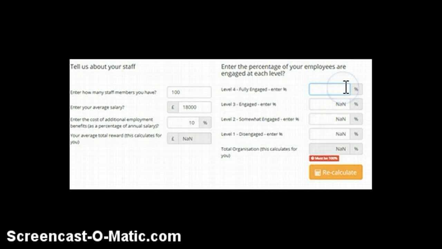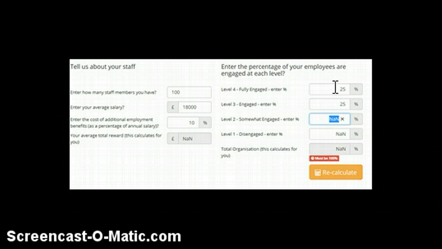We've done a survey, and we know from the scores, using the good old-fashioned 1 to 10 metric, 1 being poor, 10 being excellent, that the fully engaged workforce, so when we look at fully engaged, we look at a metric of 9 out of 10 or 10 out of 10, which would be an excellent rate to get from an employee survey. From the survey of 100 people, 25% of them were a 9 or a 10. Level 3, you will be looking at 6, 7, 8 out of 10. So we're going to say that we've got another 25% of people under this category.